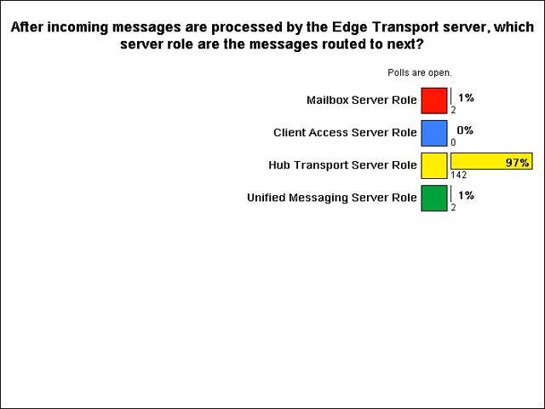So let me go ahead and show the results. And it looks like by and far, the mass majority of you are getting this correct. Right? It is indeed the hub transport server. The edge transport server is SMTP. It does not communicate with any other server in the organization other than hub transport.